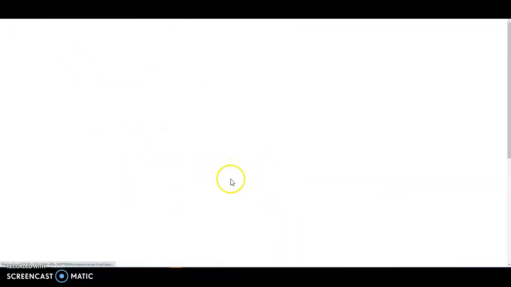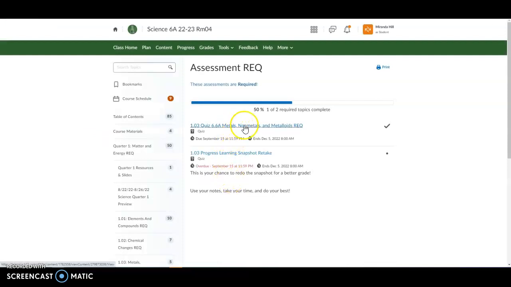All right, now it's important to know that sometimes this blue bar will be full and it will say 100%. But that just means that you have found your quiz before. That just means maybe you've taken your quiz, but you're still failing it, or maybe you found it, but you're still missing it. Okay, so don't pay attention to this blue bar. Only pay attention to your grade. And if your grade says a 0 or a fail, then you need to come back and retake your quiz.